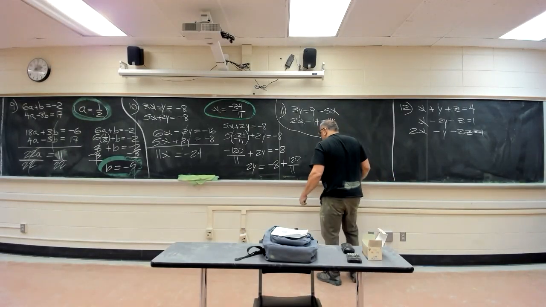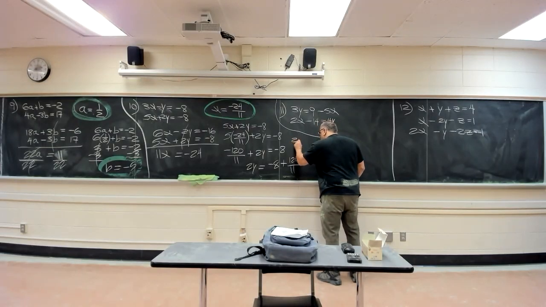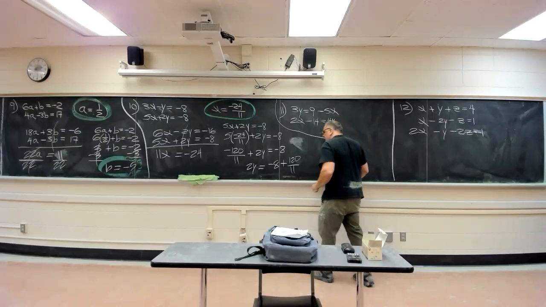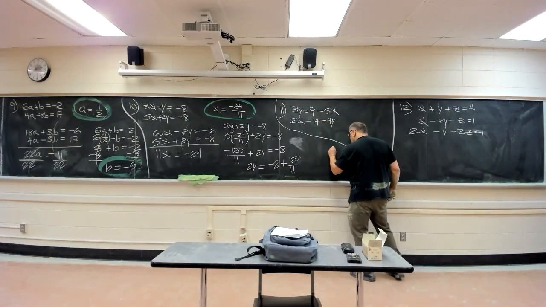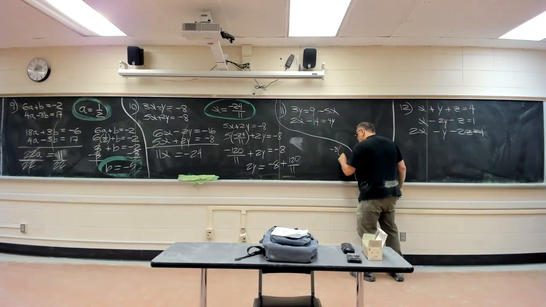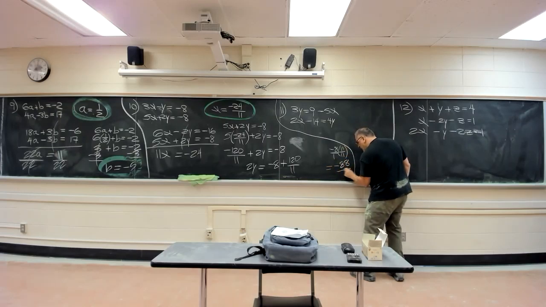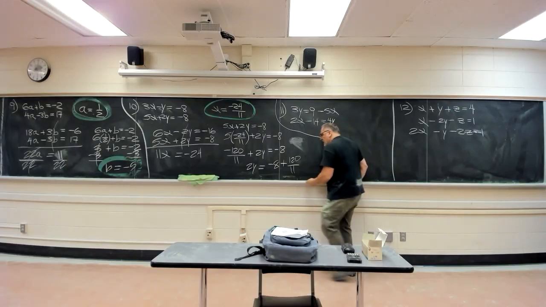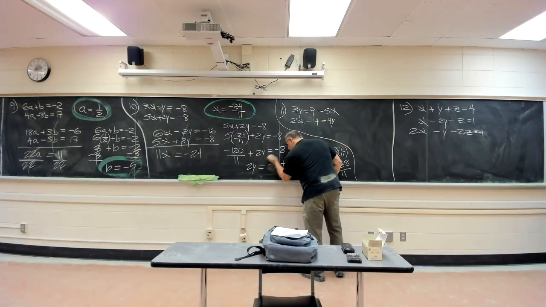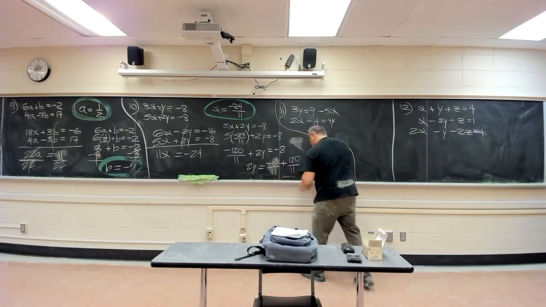Okay. Well, let's see what we can say. There's a number of ways to go. I could argue this a bunch of ways, I guess. Is negative 8 the same as negative 8 over 1? Sure is. Is 11 over 11 the same as 1? Negative 8 over 1 times 11 over 11 is negative 88 over 11. So this right here, the negative 8 becomes negative 88 over 11.